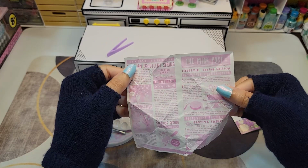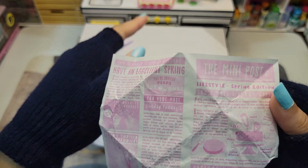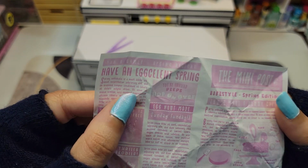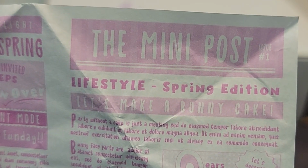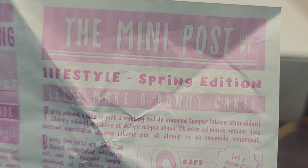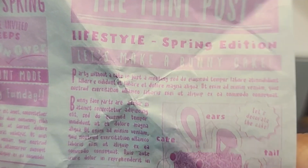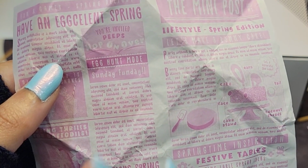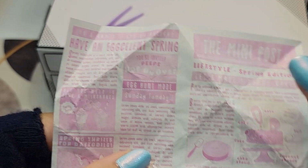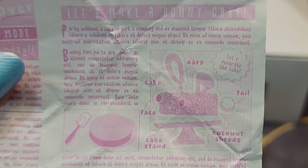If we unravel these, this one is so much easier to read than the one that came with the milkshakes. Oh my goodness. This says Fun and Games Spring Delight. Actually, no, I think it starts with right here. The Mini Post issue number 1, Lifestyle Spring Edition. Let's make a bunny cake. Whoa, would you read it from right to left or left to right? Because I read from left to right. With the way that this is put up here, whatever. We'll start from over here.